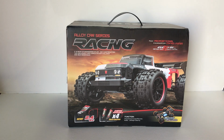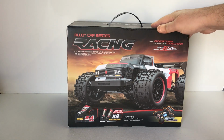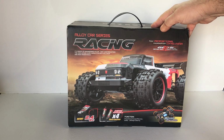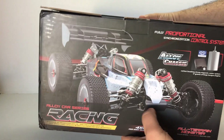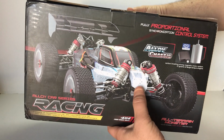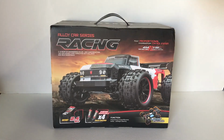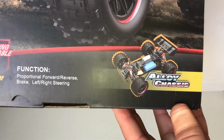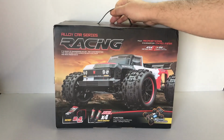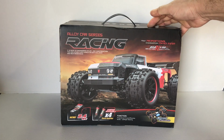Okay, now this one came in from Crazy Fast RC. It is a brushed 1/14 scale full drive truck. You can get it in the buggy variant as well, which looks very similar to the CF1401 or the WL Toys style buggies. Now, as you can see on the bottom of the box here, it does have the alloy chassis that is very common on these 1/14 scale cars or trucks.